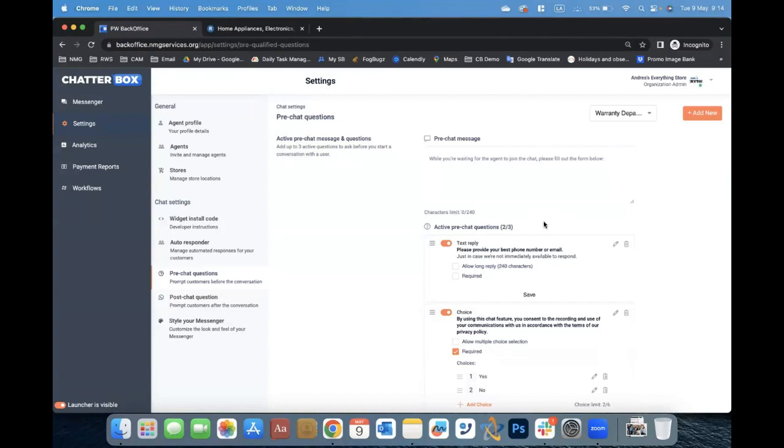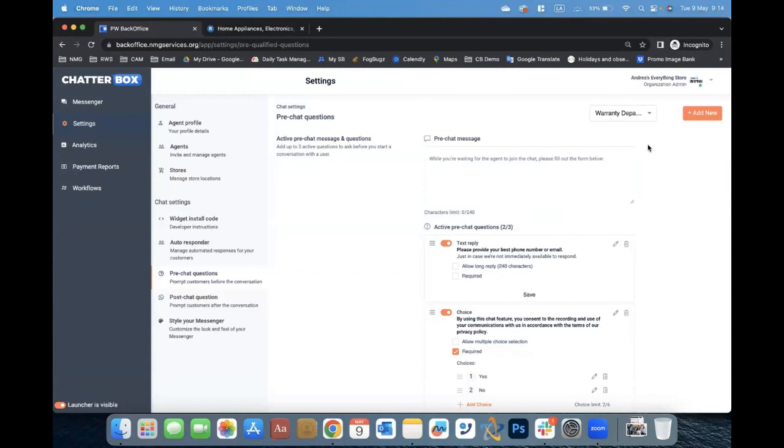So when customers want to begin the chat, they'll be prompted with this, and they will be able to provide their phone numbers. Now, of course, this is very important. If your agents are not immediately available to respond, or no one is available, for example, then you will have that phone number on the chat. And then you can just use that chat to transform this web chat into a text message conversation, and then you can reach out to the customer directly. I will show you guys how to do that in just a few moments.